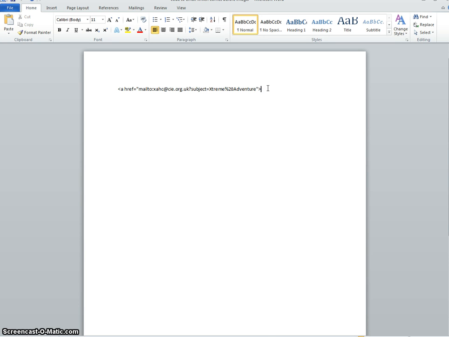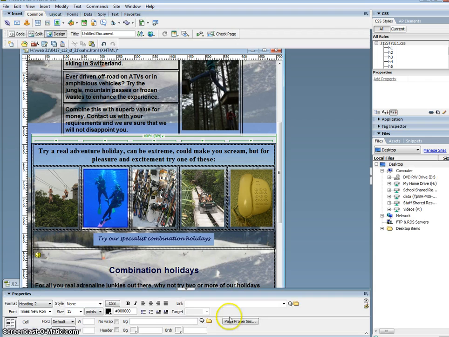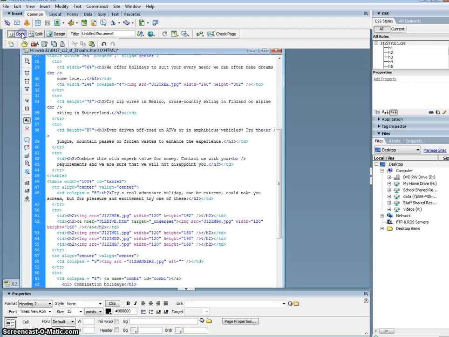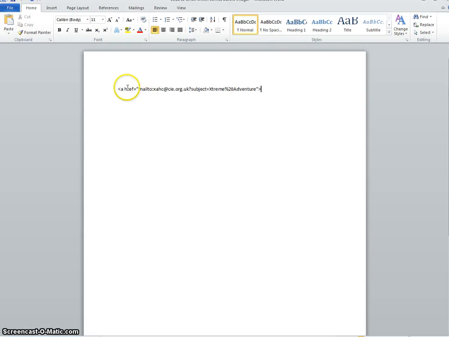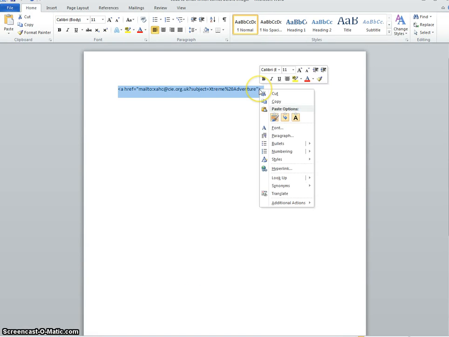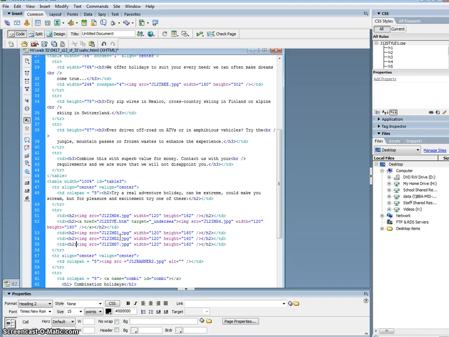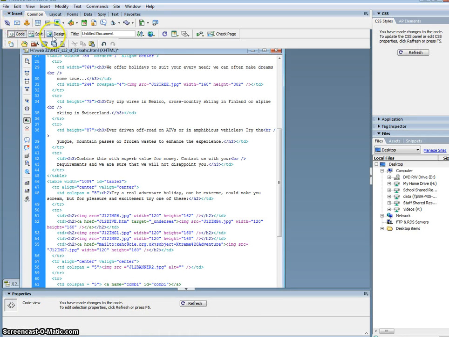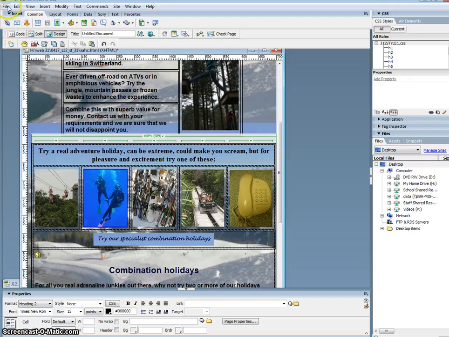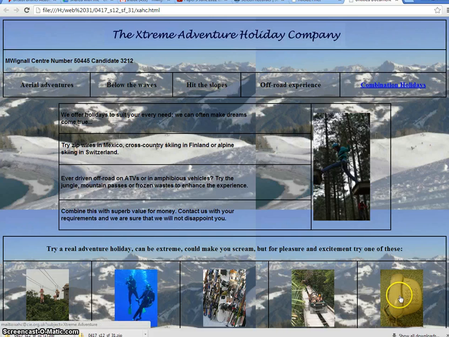So I'm just going to show you really quickly how to do this. We'll click before the image, and if we go to code, you can see that this is the image we clicked before. This is the telephone image that we brought in, and basically what we need to do is paste the code onto there. Okay, if I open the correct Word document up, that would be amazing. We copy that, and it goes into our Dreamweaver code there, Control V, and we go back to design. You shouldn't see anything else here now. If we file and save, and now hit F12, the link should be there.